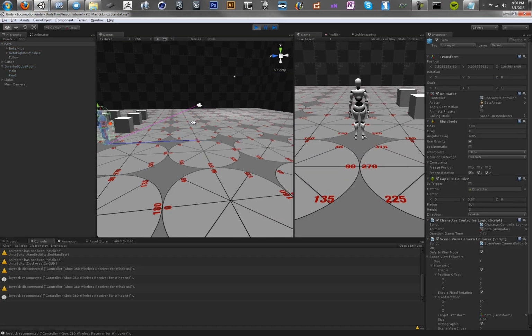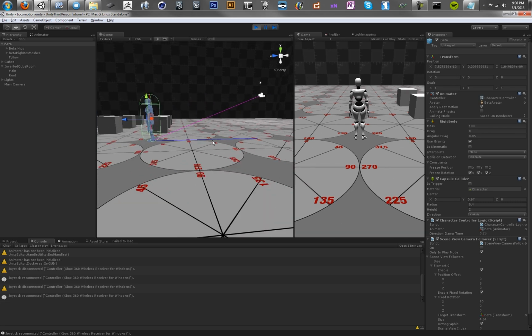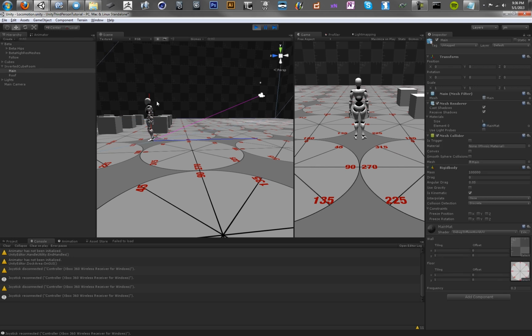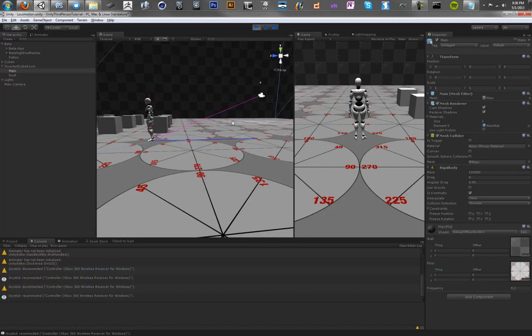All right, great. Now we can see our values. We've got this blue vector here, which is our distance away, and this red vector, which is our distance up. And you can see if you add those two vectors, you get this vector, which you could do using Pythagorean theorem, and that's where we want to place the camera. So that's what all of this line of code is doing right here. It's doing all this math right here.